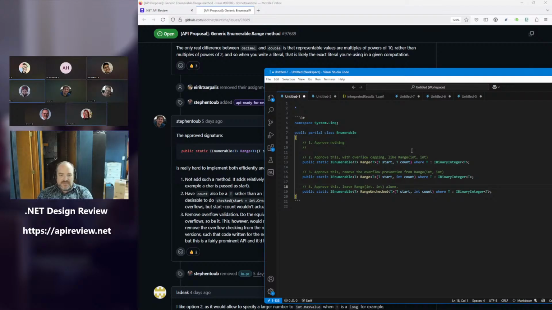I would also lean towards 3, but if we do 3, we can't do it in .NET 10. It's too late to catch the breaking change if it exists. You think people use our previews? No, I'm just kidding. We have to do it early in .NET 11, I think. All right. And I think 4 would be my second choice because it could still be done in 10 and it avoids the ambiguity, and it could just be where T is number instead of binary integer.